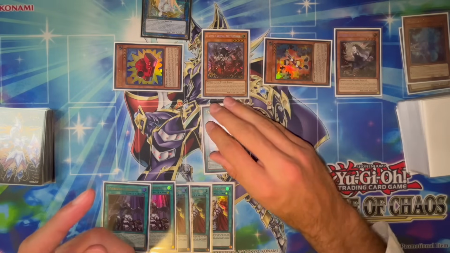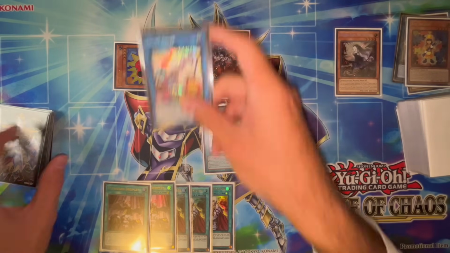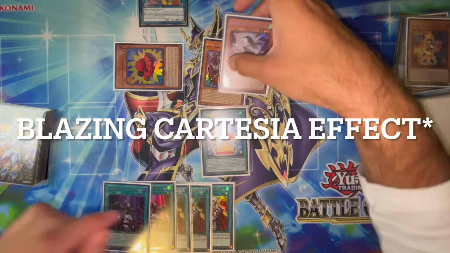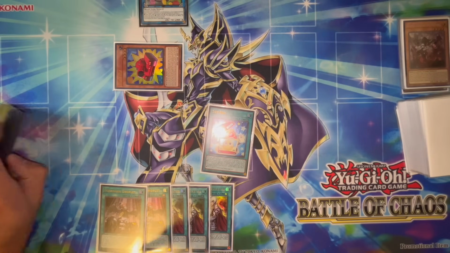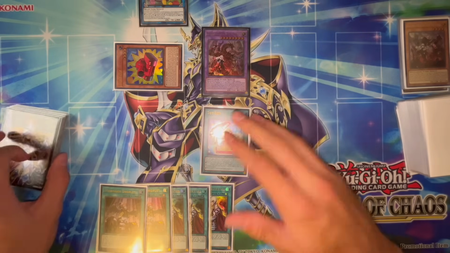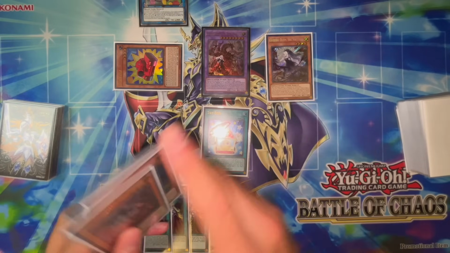back your Blazing Cartesia. Here we then link off our Artemis and our Toy Soldier into a Cross Sheep, and then we activate Cross Sheep's effect. We then fuse off our Blazing Cartesia and our Guiding Quem. If we had a monster in hand, obviously we'd like to use the monster in hand to make a Grand Guignol. Here we go: Chain Link 1 Grand Guignol, Chain Link 2 Cross Sheep to revive your Guiding Quem or Cartesia.